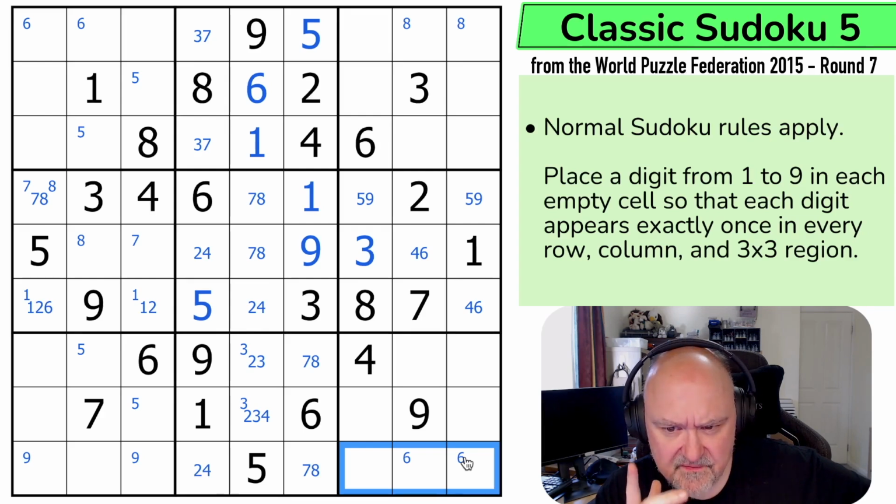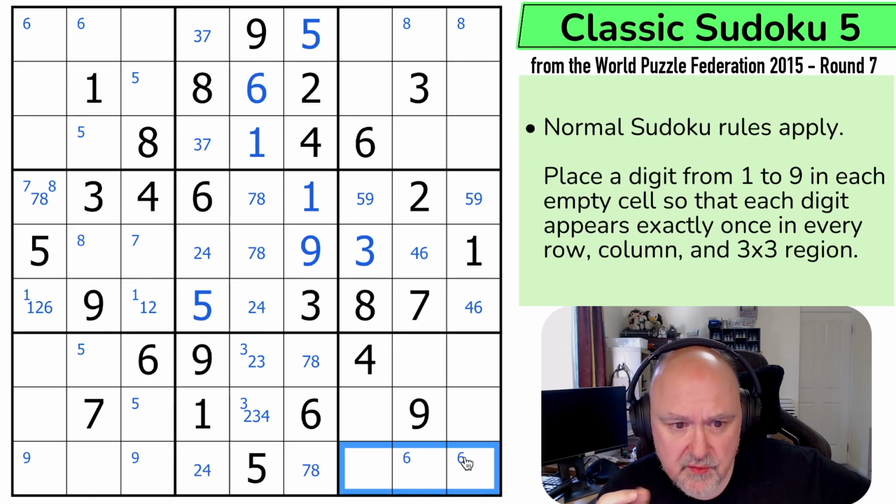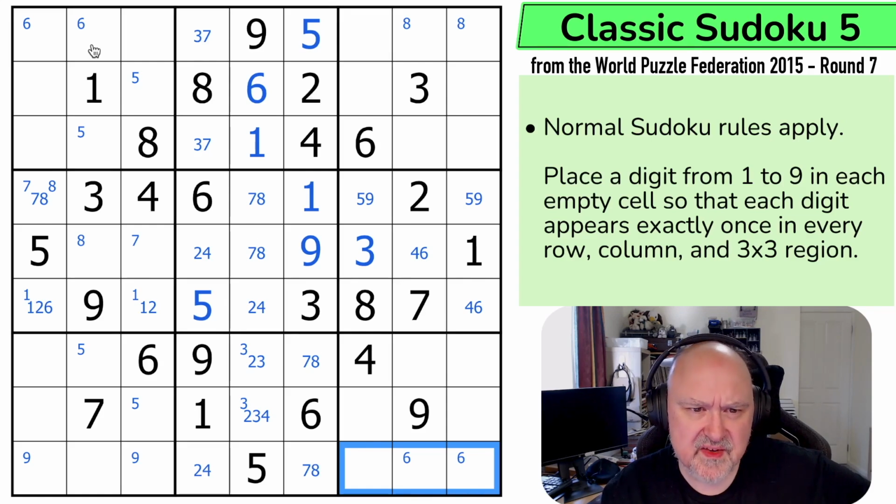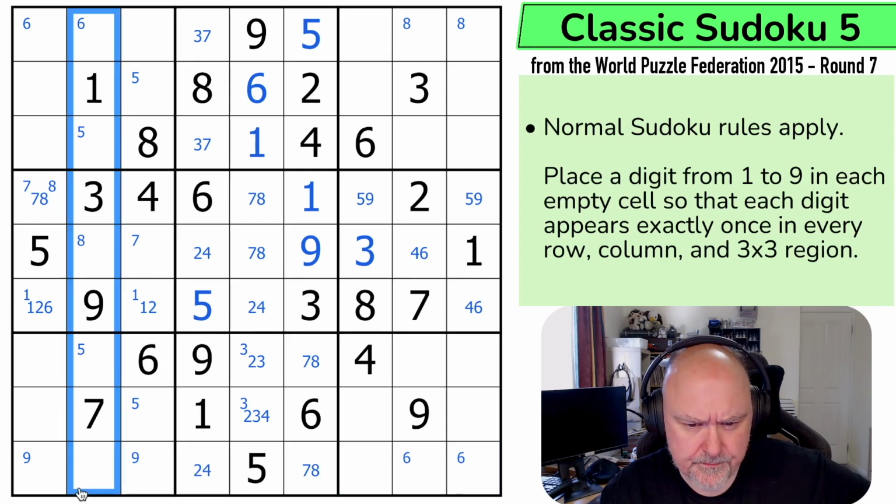Finding the pairs that I've found was really, really cool, but I need to figure out how to keep that momentum going. There are a lot of solvers out there who will just be writing in digits real fast, and I'm not them. I need to put all the even digits in this column.